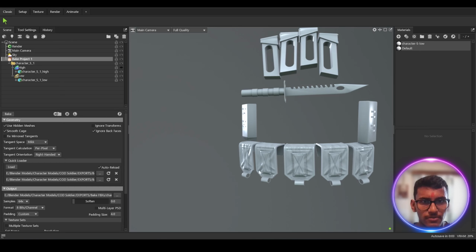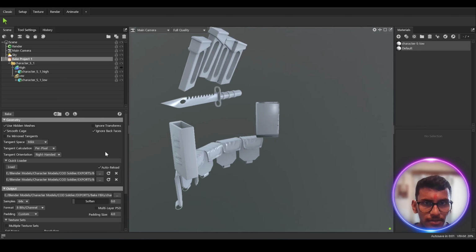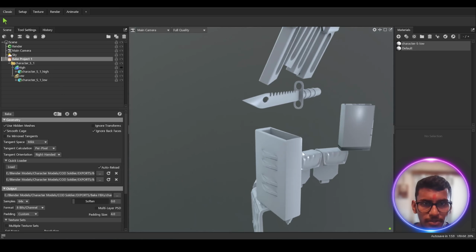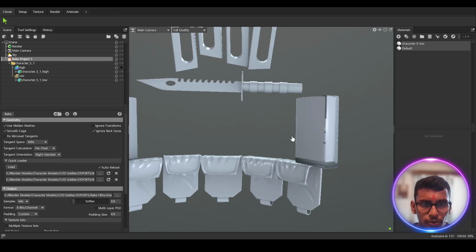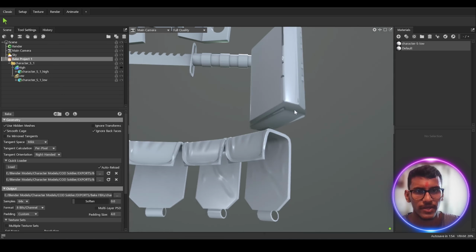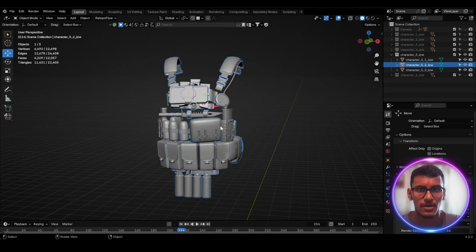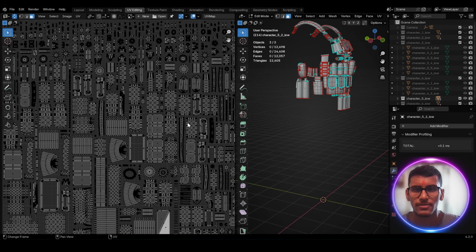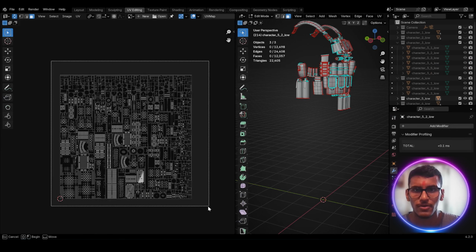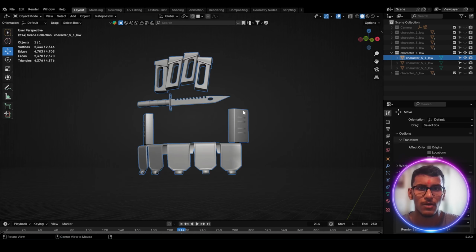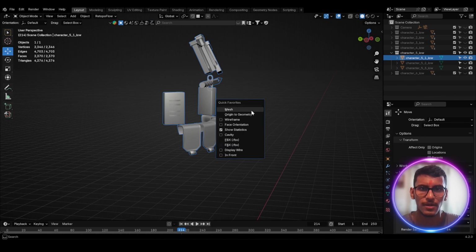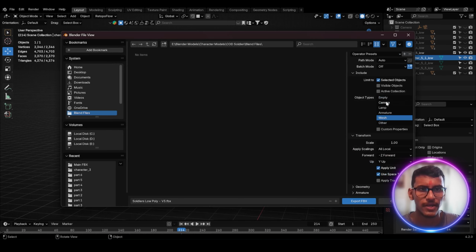Since we have this error and there are no such errors in the other parts, I need to check if the UVs are correct or not. Okay, you can see we have some black shadows here. So I just need to check if we have correct UVs or not. You can see I have combined all the UVs. Now, since I have updated my UVs, I will export this once again as an FBX file.